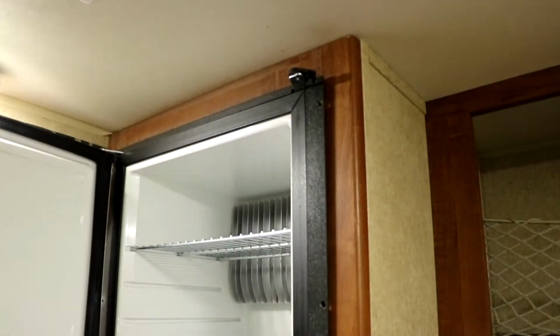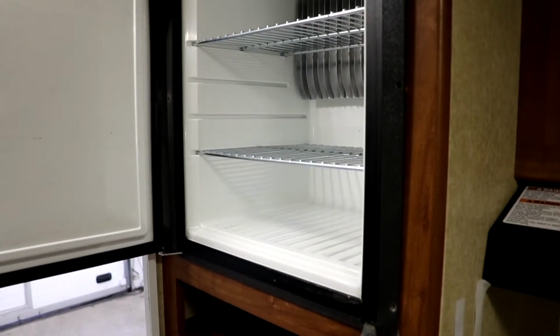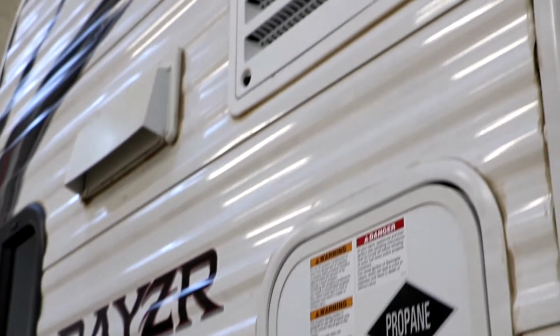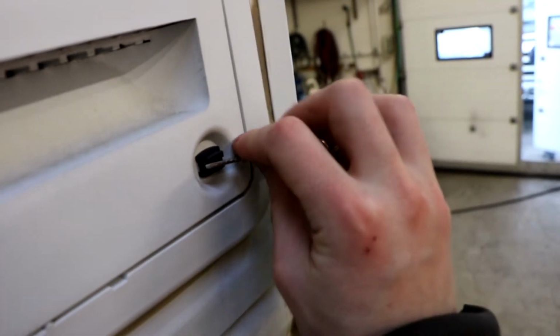Next, I'm going to show you how to turn on your fridge. Outside the vehicle in this location, you will find a hatch. Open this hatch to gain access to the fridge control panel.